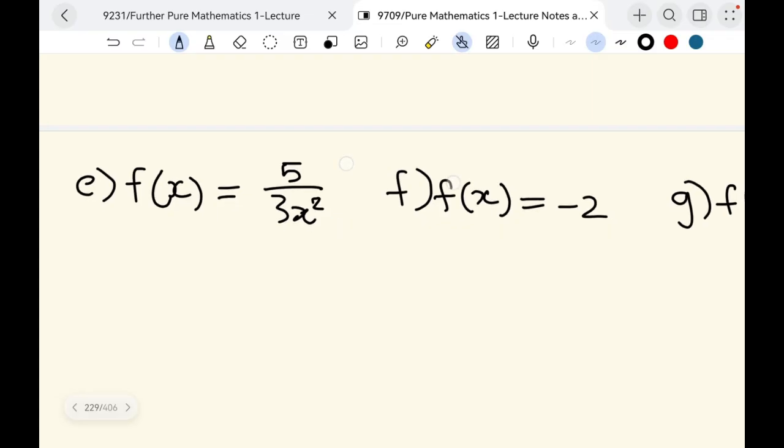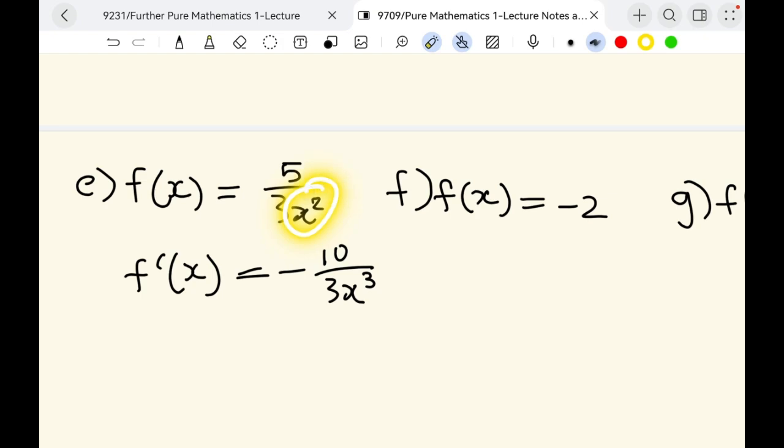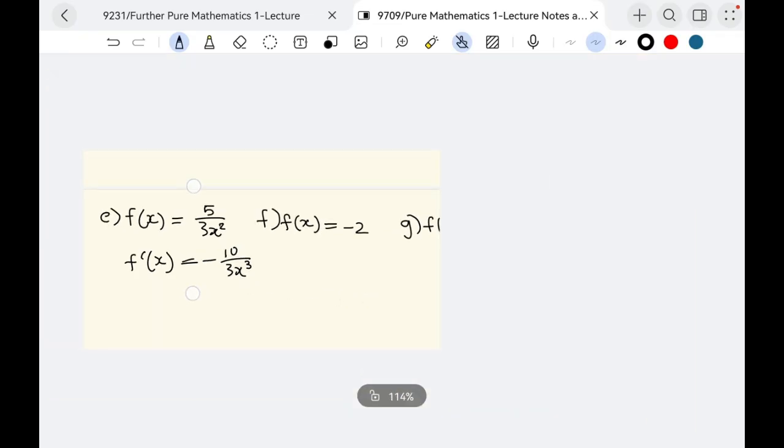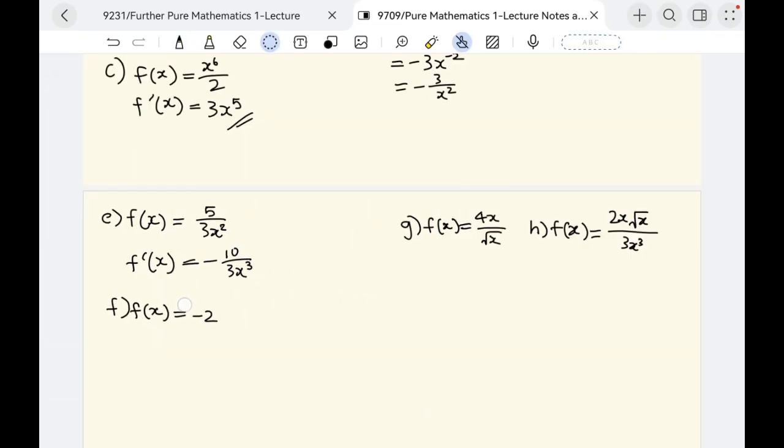Okay, now for the E. What is the derivative of it? Learn the trick that I have told you just now. 5 over 3, 2. Okay, 2 is on the denominator, multiplied by negative 2. So you have negative 10 divided by 3 and then x cubed. Why? Because the x squared in the denominator increases by 1 for the first derivative. Okay, F. F is way too easy for you. Since there is a constant, just put 0, by following the rules of differentiation that we have discussed just now.